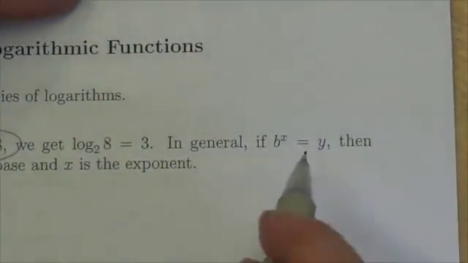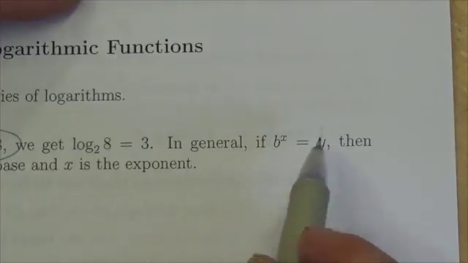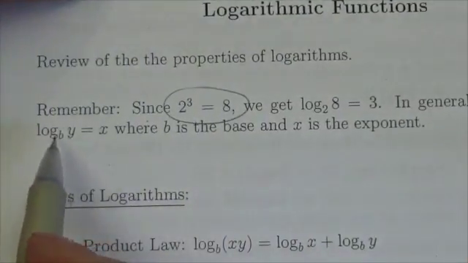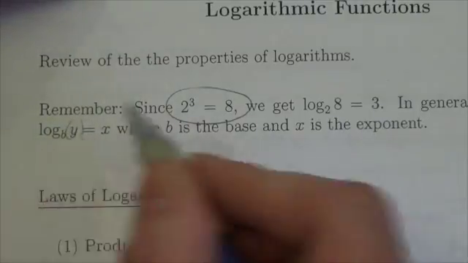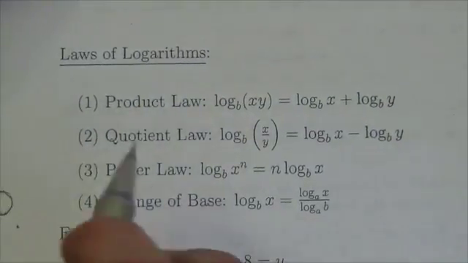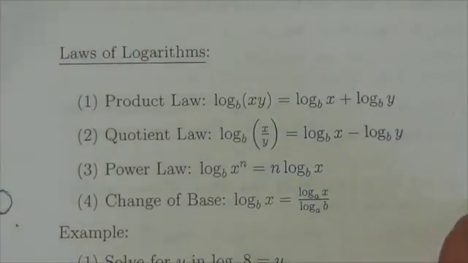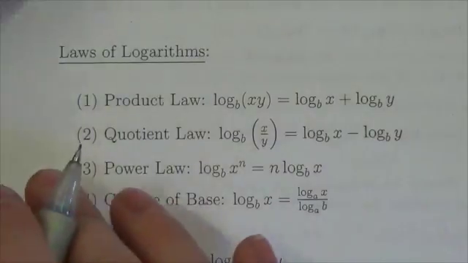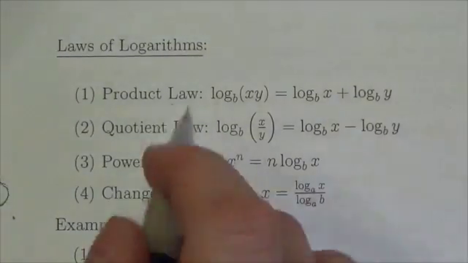So in general, if b to the x equals y, base to the exponent equals y, then the logarithmic form of that is log base b of y is equal to x, and the y inside the logarithm becomes the argument of the logarithm. Now, you should recognize these laws of logarithms. Some of you would have just finished this lesson in your other grade 12 class. So the timing is wonderful, as this is picking up right where that would have left off.